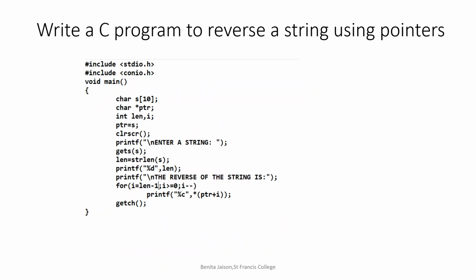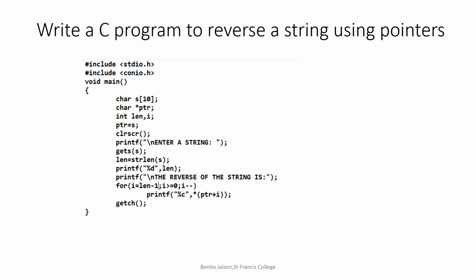Write a C program to reverse a string using pointers. So this is a program which is not there in the lab programs, but it's sometimes asked in the university question paper. So these extra questions I have given so that you can cover or answer all the university questions. So here again we are making use of pointers, and also we are making use of the string length function. So here I'll explain.